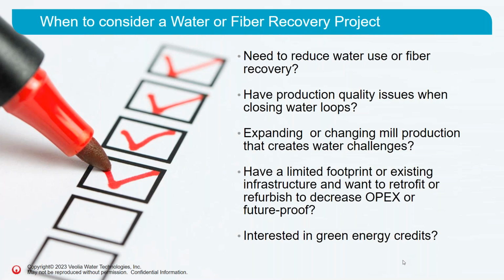If you've closed the water loop, either through short or long water recycling or recovering fiber, and you struggle to maintain quality control, that may mean you need some form of water treatment inside your mill. If you have water issues from existing or new production that results in lower quality paper that chemistry cannot solve on its own. If you want to future-proof your operation to make it water resilient. If you're interested in a biogas project to take advantage of tax credits. All of these are valid reasons to contact the Veolia team so that we can help you start on this journey or guide you through this process to a successful completion.